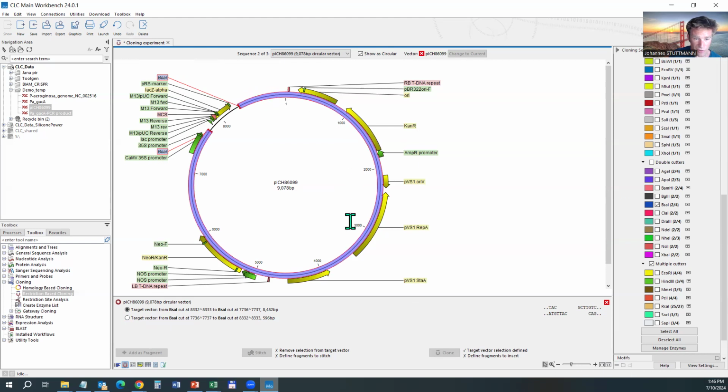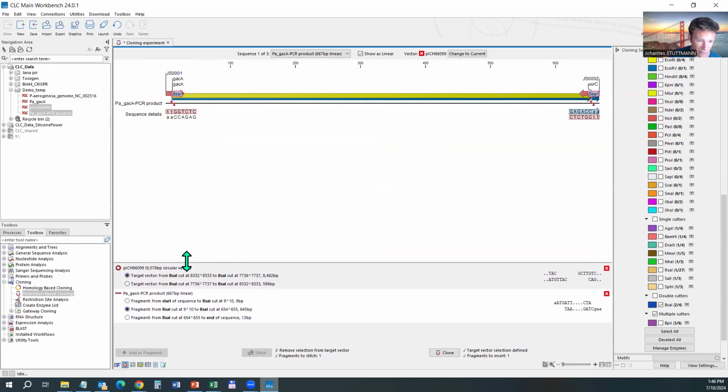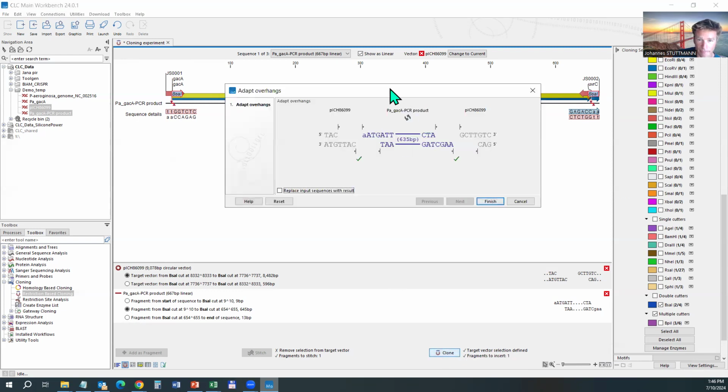Okay, so now I have selected the right molecule, and I can now go to my PCR product, and I also digest it. So once again, left click and pressing Control, a second left click, I have the central fragment. It now tells me that I have a target vector selection defined. I have a fragment to insert, only one, so I can clone.